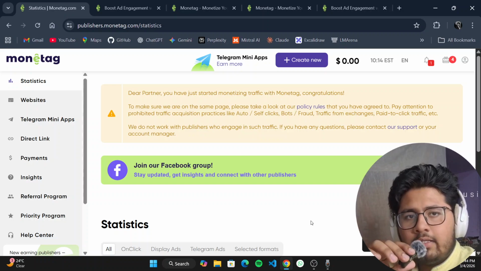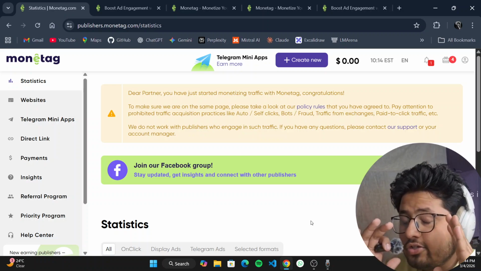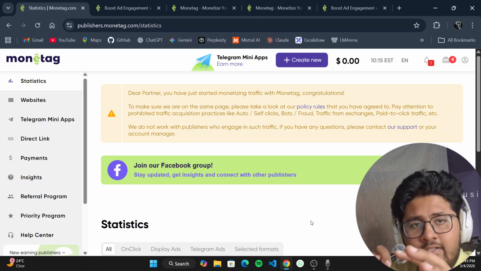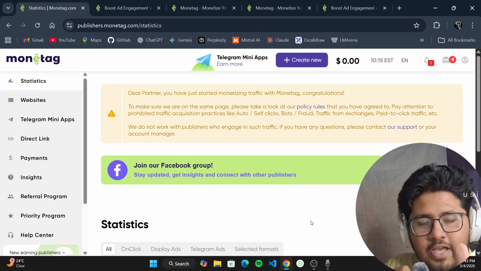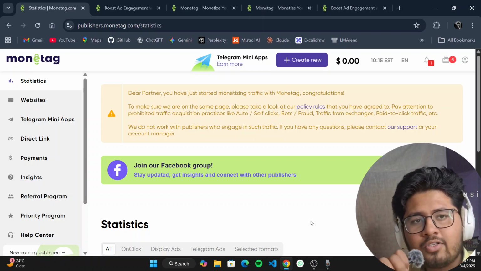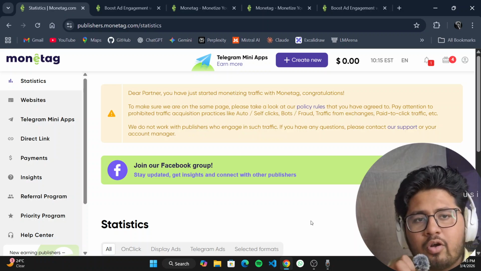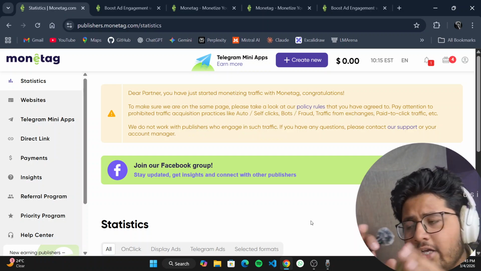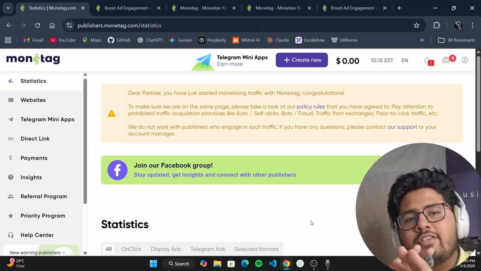But listen, there are many SmartLink platforms out there, but here's why Monetag stands out. They have been in the market for years. Trust me. Thousands of advertisers worldwide. There are competitive CPM rates also. Ads available for almost every geo. Fast payouts starting from just $5 and 24/7 support. This means you are not limited to traffic from one country, whether your audience is from India, USA, Europe, or anywhere else. Monetag has advertisers ready.